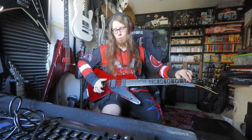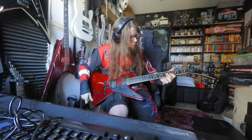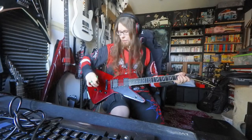Strings are Ernie Ball 10-46, standard E tuning. And these freaking cool blade inlays, or what are these? What do they say about this? So, let's go!